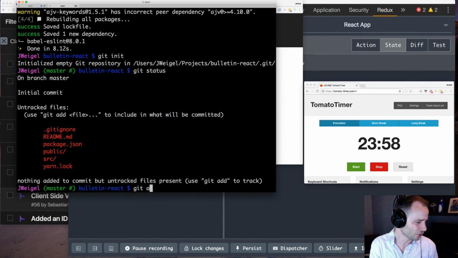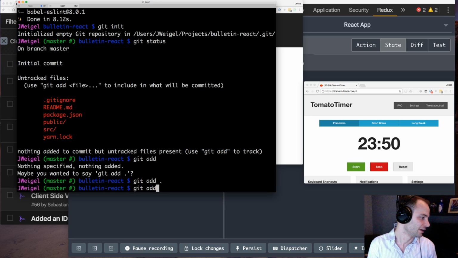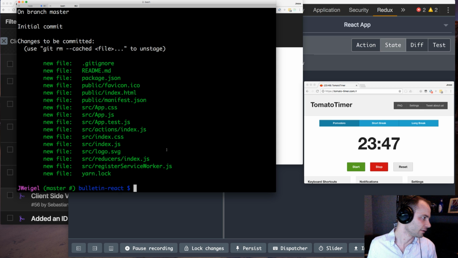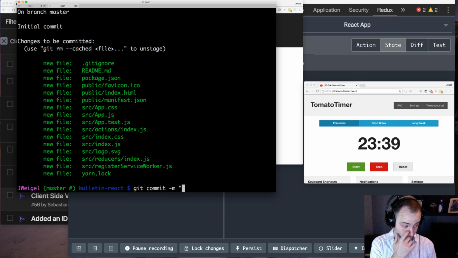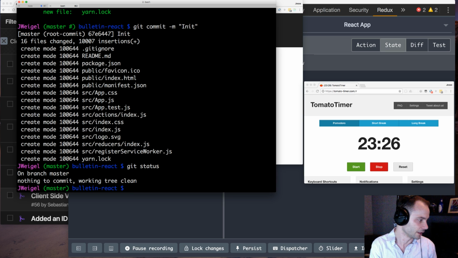So we're going to do a git add, right? Whoops. Git add all. So we need to put the dot for all. Now let's check the status again, right? So everything now is added and it's ready to be committed. So now we'll do a git commit. I'm going to use the M flag to write a commit message right there in line. And I'm just going to say init for our initial commit, right? Now, if we check our status, we're all good. Nothing needs to be committed. But we're not actually linked up with GitHub yet, right? There's nothing on there. So that's our next step.